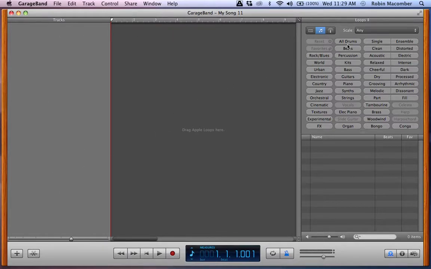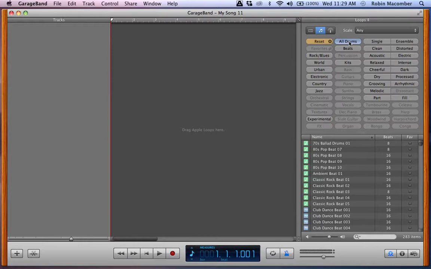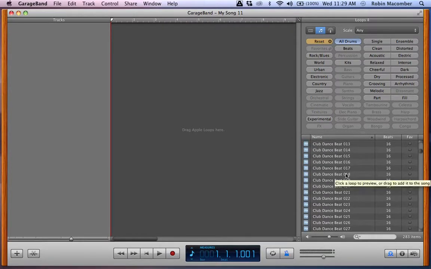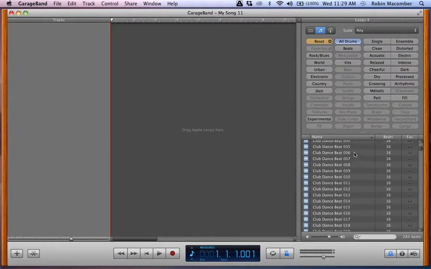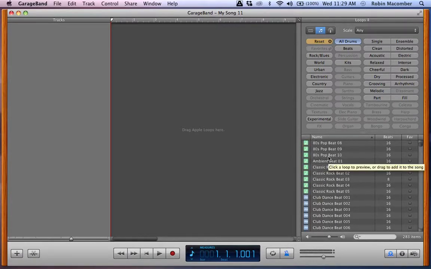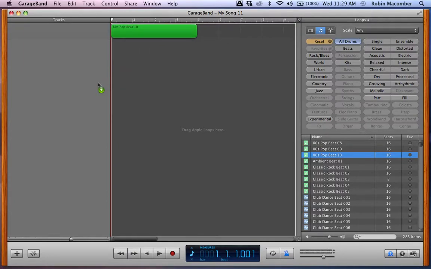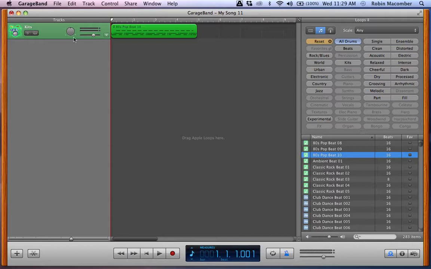In order to browse loops, simply click on an icon in your loop menu, and you'll see a drop-down of the various loops associated with that icon. To demo one, merely click on it to play it, and then click on it again to stop the playback. To add the loop to your timeline, click and drag with your mouse, and then release your mouse button, and GarageBand will automatically create a track and add the loop to your timeline.